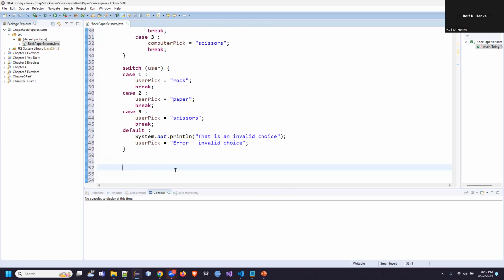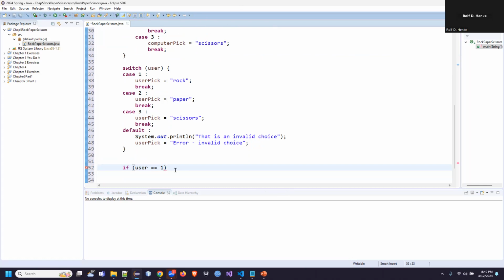So the first thing that we're going to do is check to see if the first scenario is if the user's choice equals 1.